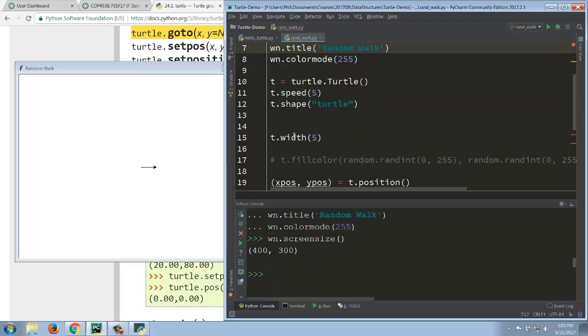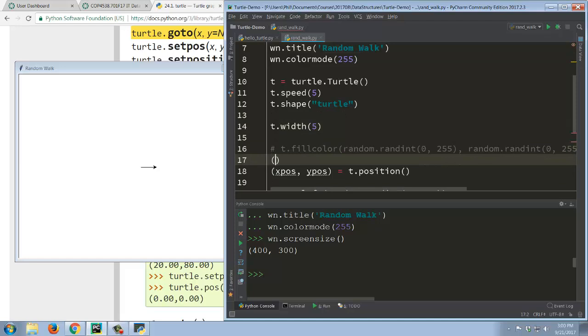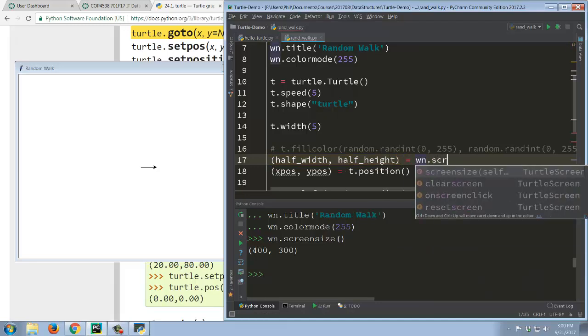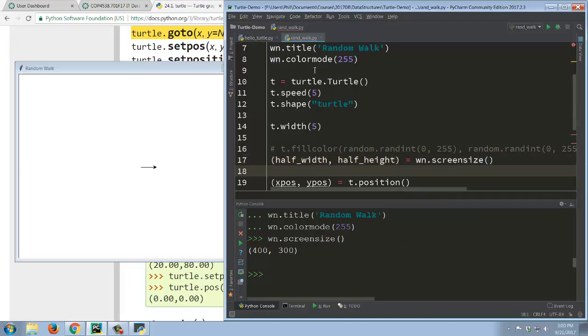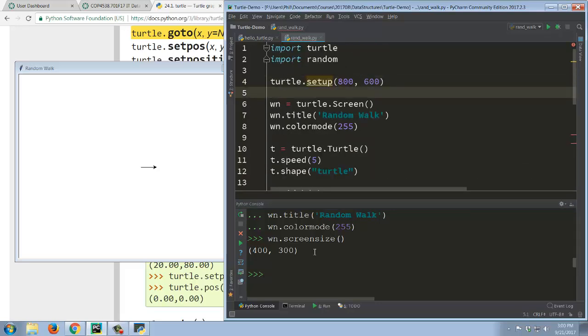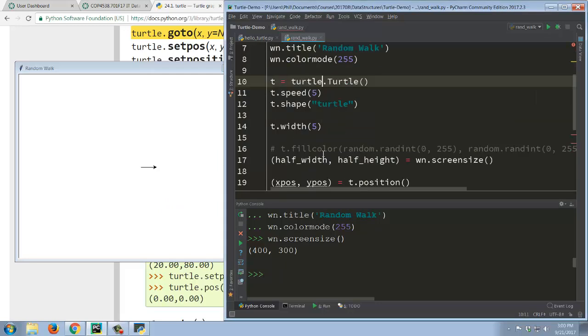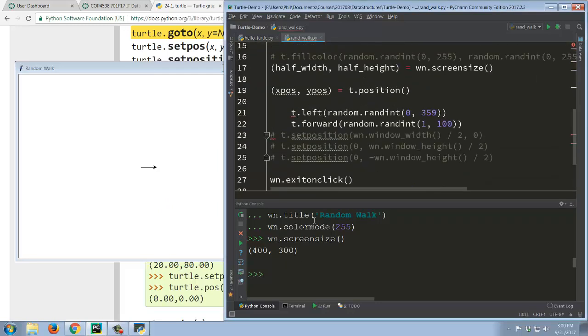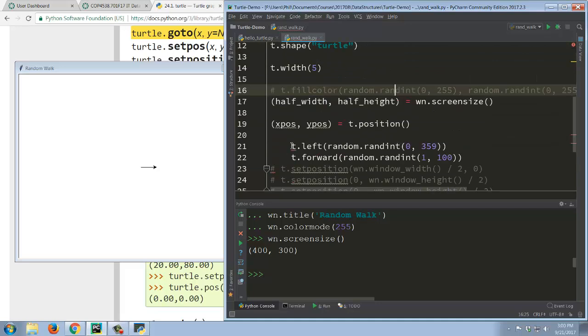Notice, it's giving me 400 and 300, not 800 by 600. It's basically giving me half the width and half the height, so I've named them half width and half height.